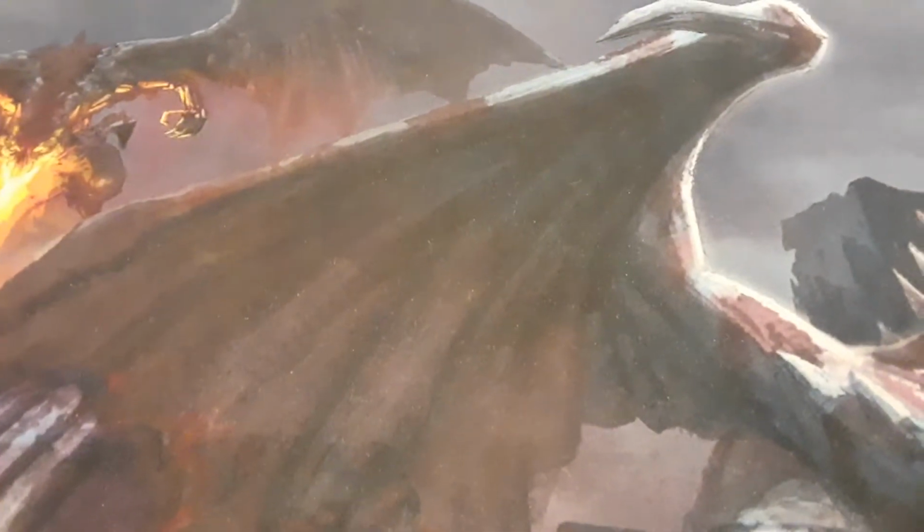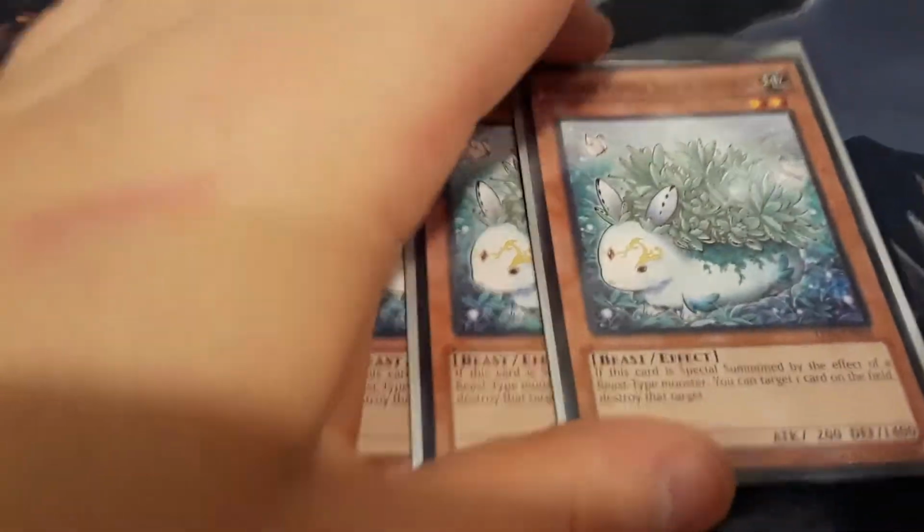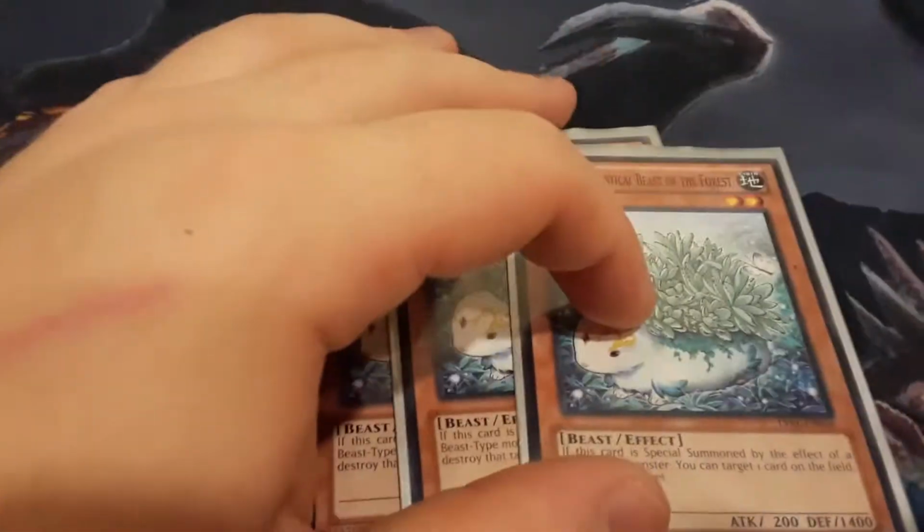Now our next triple here, we're going to play this. And this is where we really don't need spell trap destruction or monster destruction, because this does it for us as long as we can get the play off. We're going to play triple Calantosa, the mystical beast of the forest.